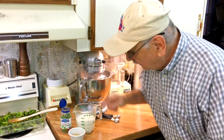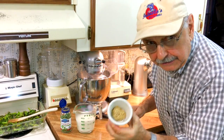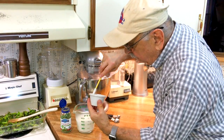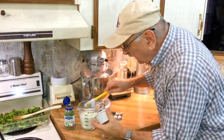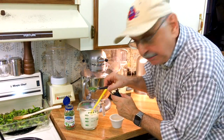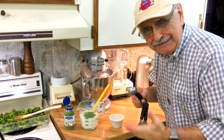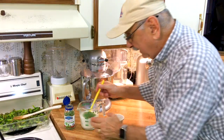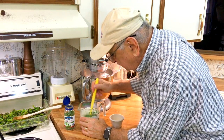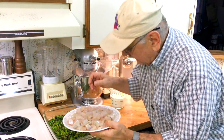Now I'm making the sauce: one and a quarter cups of heavy whipping cream, and a big heaping tablespoon of Dijon mustard — let's put that in the cream. Now one tablespoon of freeze-dried parsley. The recipe says dried parsley but there's no taste in dried parsley; you could probably use fresh, it would be better. Let's just mix it up — that's our sauce.